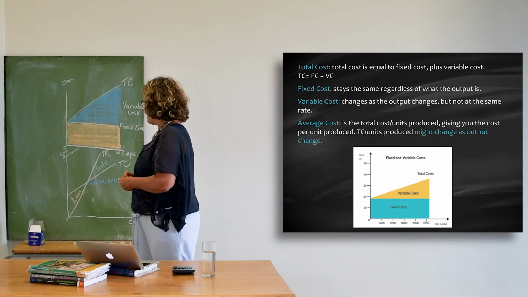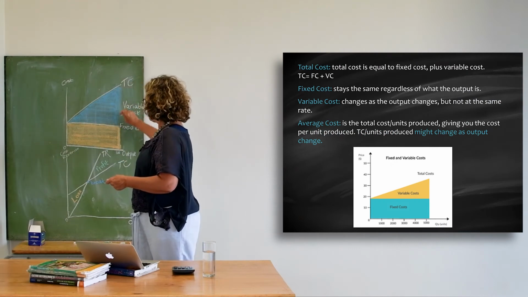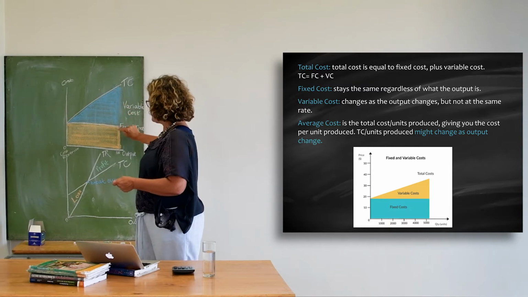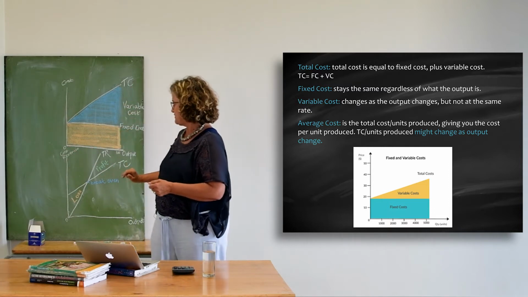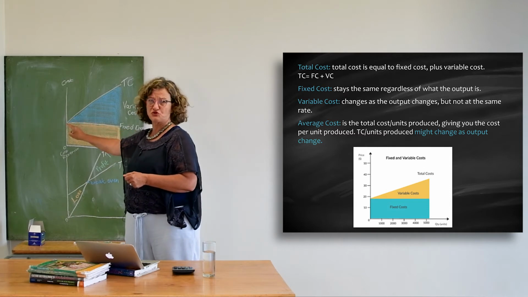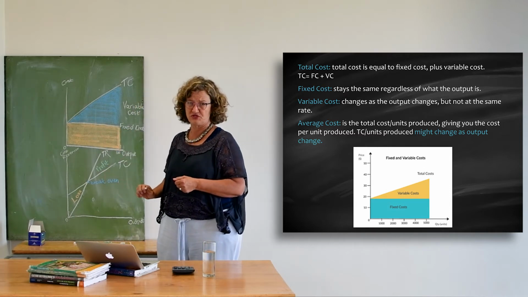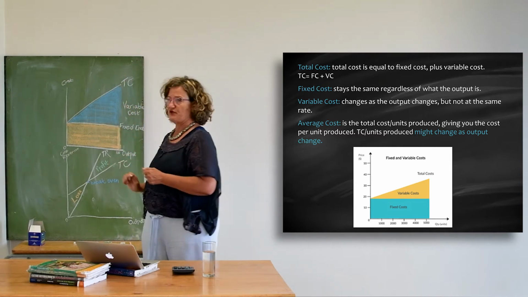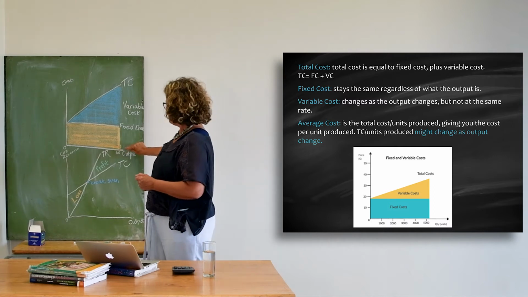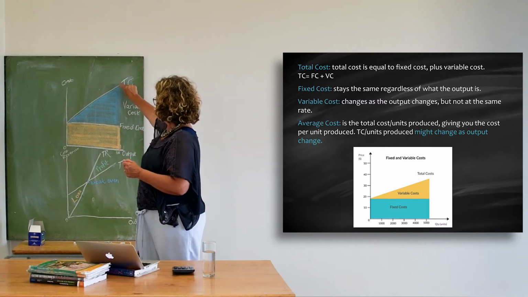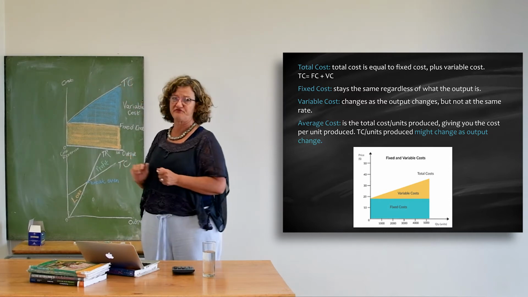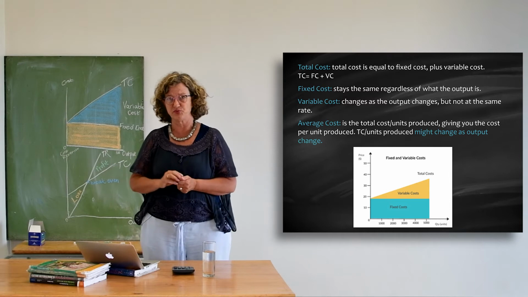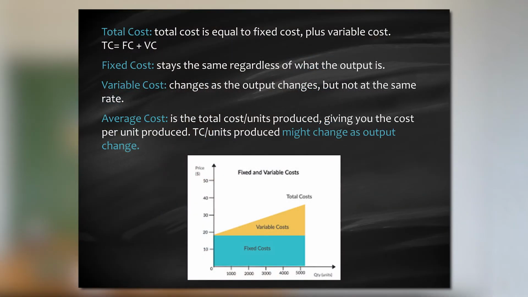Okay, then your variable cost, as your output increases, your variable cost increases. You can see here, when your output was 0, you still have to pay fixed costs, but there was no variable cost. Sometimes very little. But the more your output is, the more your variable costs get. Now you see the fixed cost, the orange part, plus the blue part, which is the variable cost, gives you your total cost. And that is what we have talked about. So you can now explain to me in words what total cost is, and you can illustrate it on a graph.